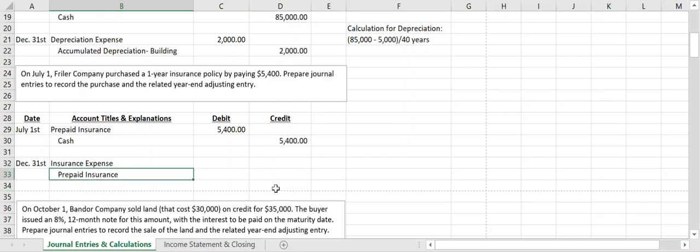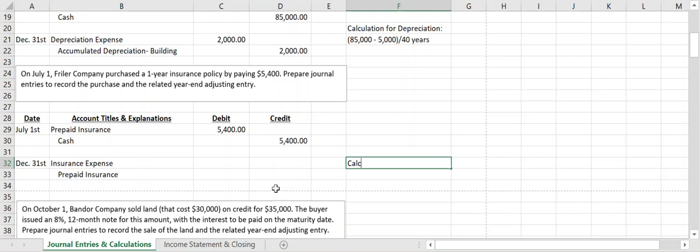Remember that every time you do an adjusting entry, there has to be a balance sheet account impacted, meaning an asset or a liability, and there has to be an income statement account impacted, meaning a revenue or an expense. In every adjusting entry, the revenue or expense are always increasing. So we're either increasing our expenses for the asset that we've used, or we're increasing our revenues for what we have earned over that period of time.